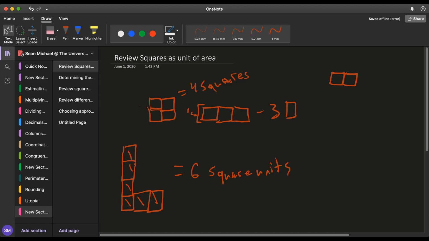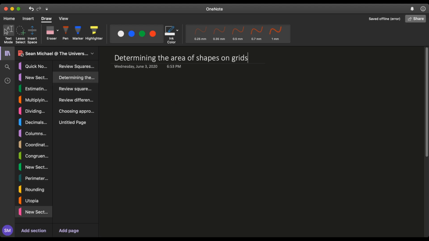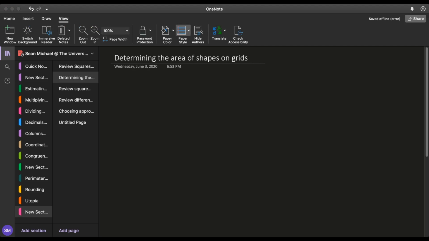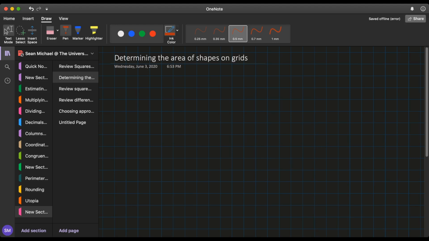So when we're determining the area of a shape on grids, let's actually make this a nice grid so I can work a bit better. So let's get our draw. Okay, so here we go. So if we have a grid and I draw a little rectangle here, and we wanted to see how big it was by just saying squares, and I did something like this, and you found a square that was sort of broken up here.